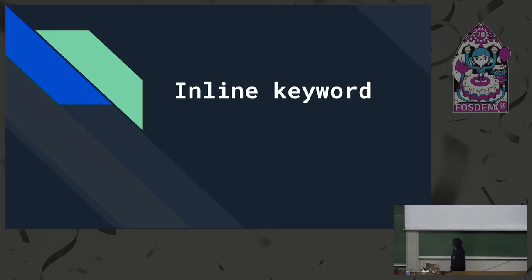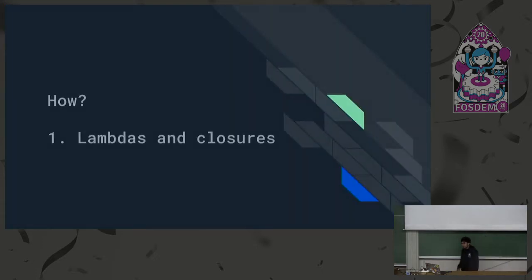So let's start with the how. How does Kotlin actually achieve it? We know that Kotlin compiles to Java bytecode, and if the bytecode instruction itself is not present, then how would Kotlin achieve it? So before we move there, let's once again dive into lambdas and closures and a few concepts around them.